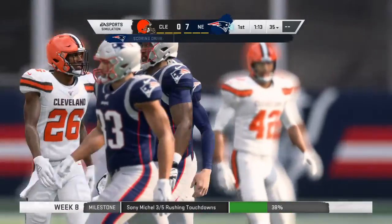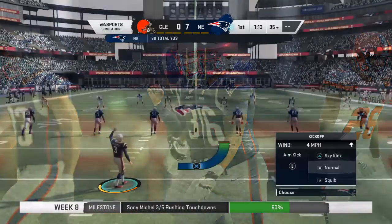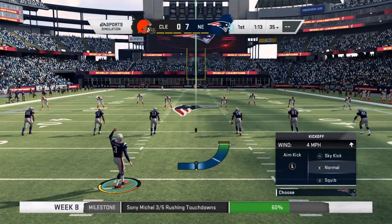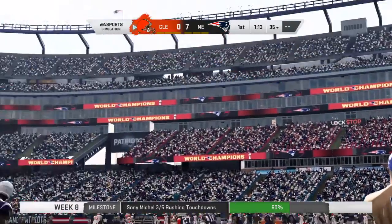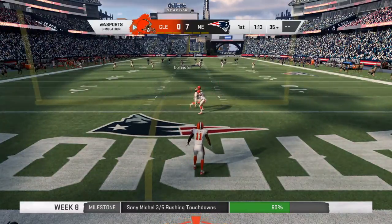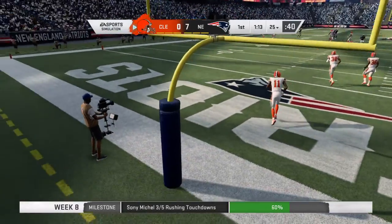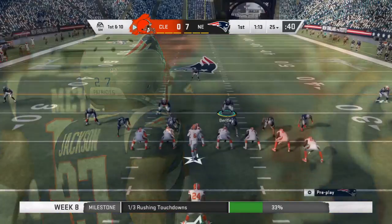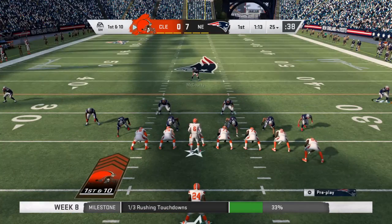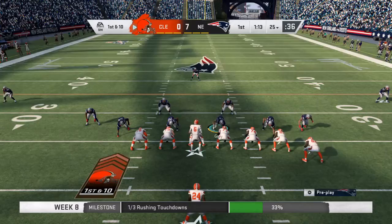Gostkowski with the extra point — good. An ideal start for them, really. You force the punt and then you go down and score. You've got to see a fist pump on the sideline from the head coach, turning to his bench telling his team, 'This is how we prepare. Force the punt, go downfield, and score. It's just like a boxer in the gym preparing for the fight. Now we get to turn it all loose.'